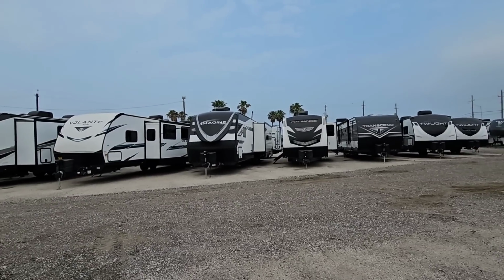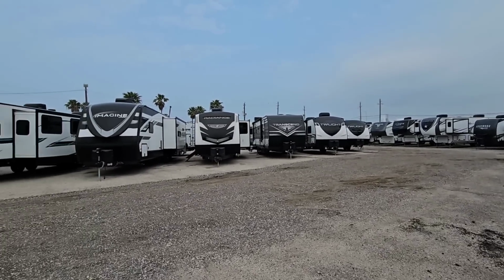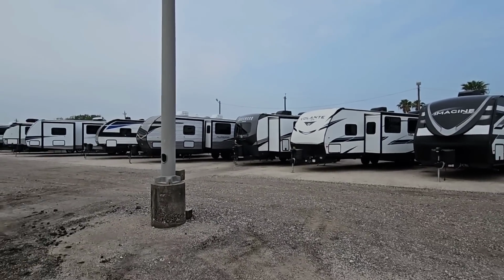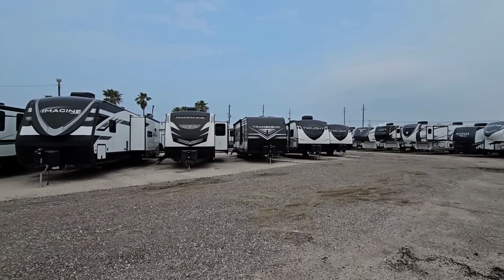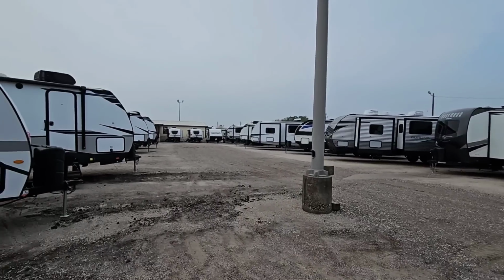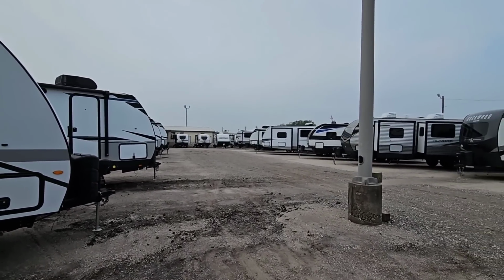They're looking for the opportunity to get into an RV, but they don't want to spend as much as these things cost. So you guys know I've been out at a lot of the RV shows. I filmed a lot of 2023 models, a lot of the new stuff coming out. But if you go to almost any RV dealership, they're probably still stocked up with 2022 models. And the point of this video is to show you the types of deals and the types of floor plans you can get in a 2022 model that can probably save you a ton of money, so much more than you would ever think.